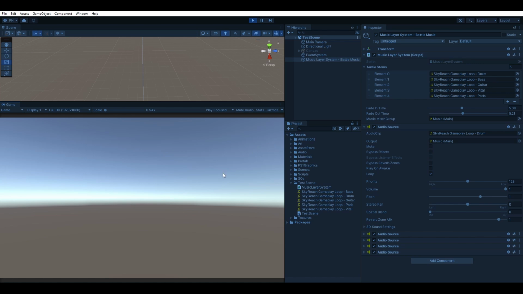So now let's increase the layers by 1. So I'm going to press W. Now you can hear the bass. I'm going to press W again to increase it again.